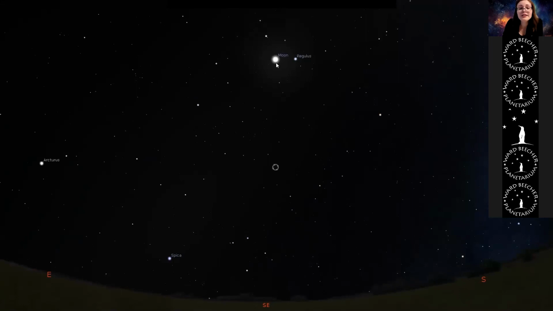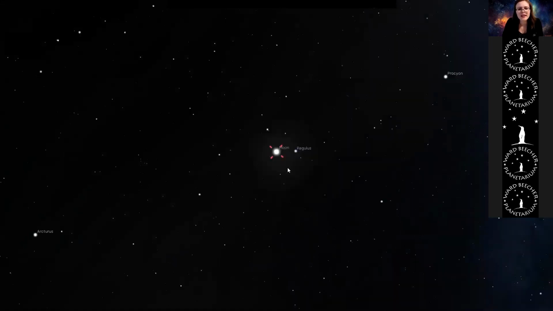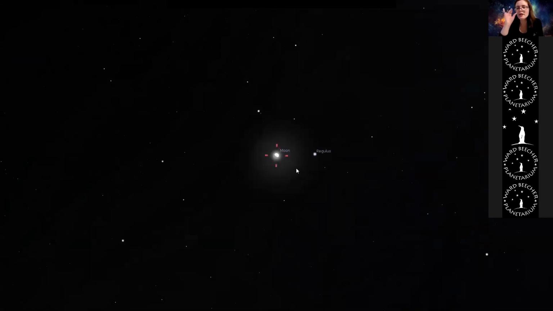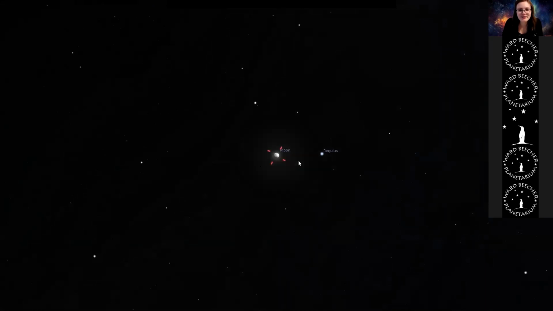The brightest thing in our sky right now is our moon. In our sky, it looks a little more like this. Have you ever looked up at the moon and you're like, wow, it's just so beautiful. I have to take a picture of it. And you pull out your phone and you take a picture and you think it's going to be amazing. And it's just this tiny little dot. You're really disappointed. Yeah, I've done that too.